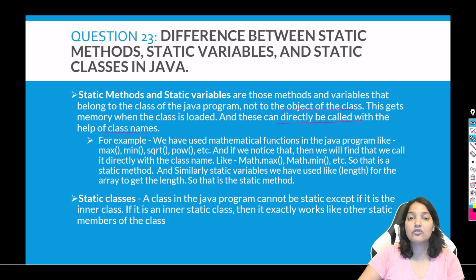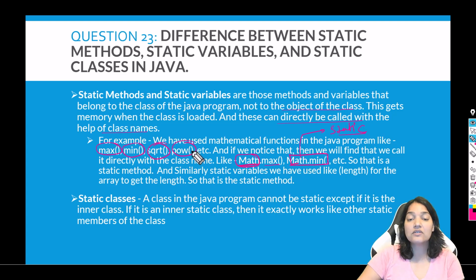If you have used Java extensively, you have probably used the max function, min function, square root function or power function, and all we did was use the class name. Rather than creating an object of the Math class, you said Math.max or Math.min. That tells you that this is a static method, because you are not creating an object of the class, you are directly calling it with the class name.